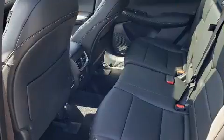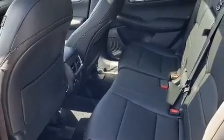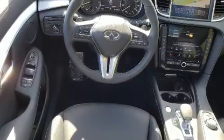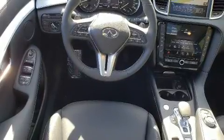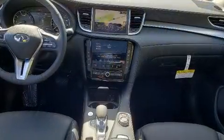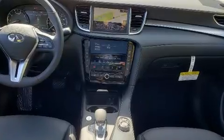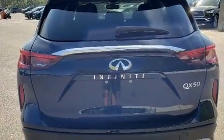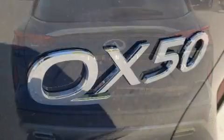INFINITI infused the interior with top-shelf amenities, such as a built-in garage door transmitter, heated seats, front fog lights, and power seats. For drivers who enjoy the natural environment, a power moonroof allows an infusion of fresh air. Premium sound drives 6 speakers, providing you and your passengers a sensational audio experience.